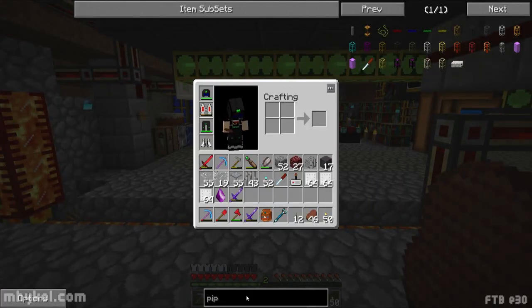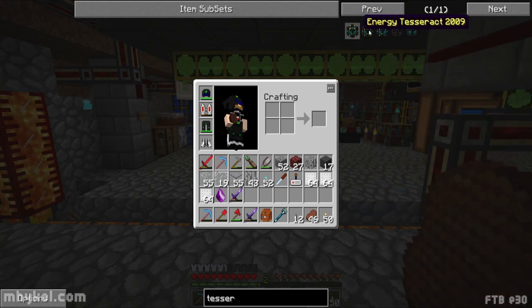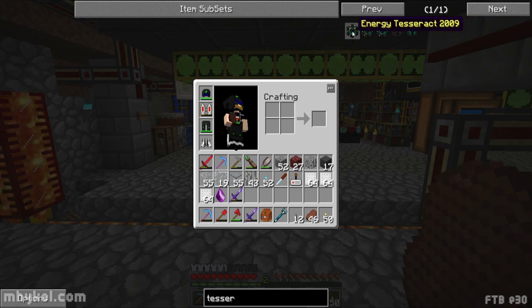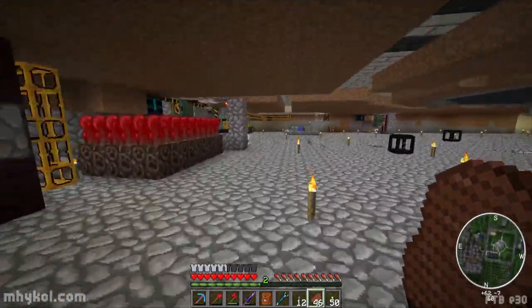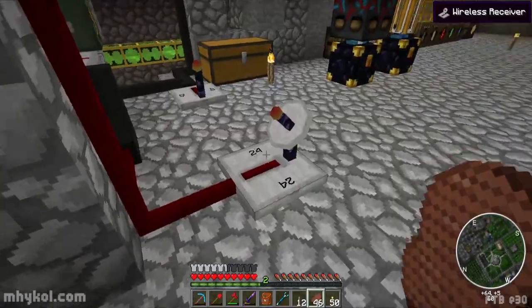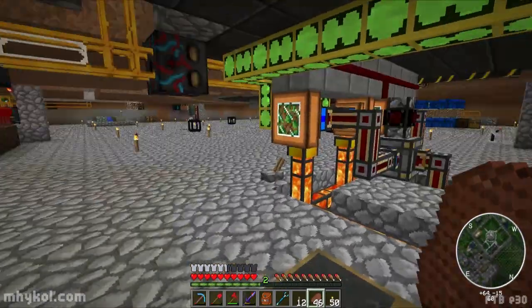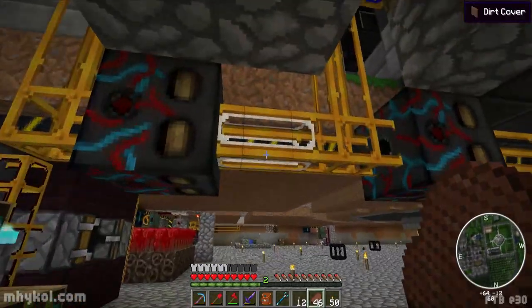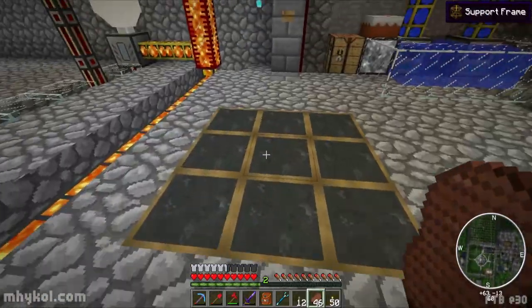And we will make what is called Tesseracts. Now, with Tesseracts, you've got three different completed Tesseracts, which require frames and then an unattuned Tesseract. Then you've got an energy Tesseract, a liquid, and an item. Basically, they are like wireless redstone for either liquid, energy, or items. It's really cool, and they work with the liquid ducts and the pneumatic tubes. So, these things, which, I don't know why when you hover over them, it calls them dirt covers, but whatever.